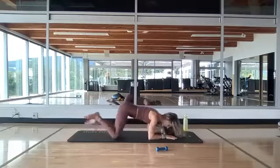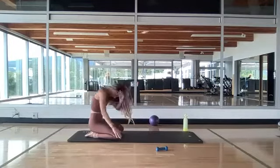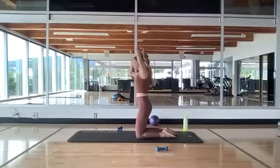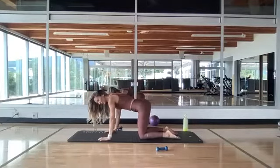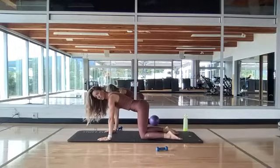And then press yourself back to a little shell stretch there. And then when you're ready, stack yourself up. We're going to do the same 4-point set that we did on the other side over here. So hands under your shoulders again, knees underneath your hips, nice long waistlines.